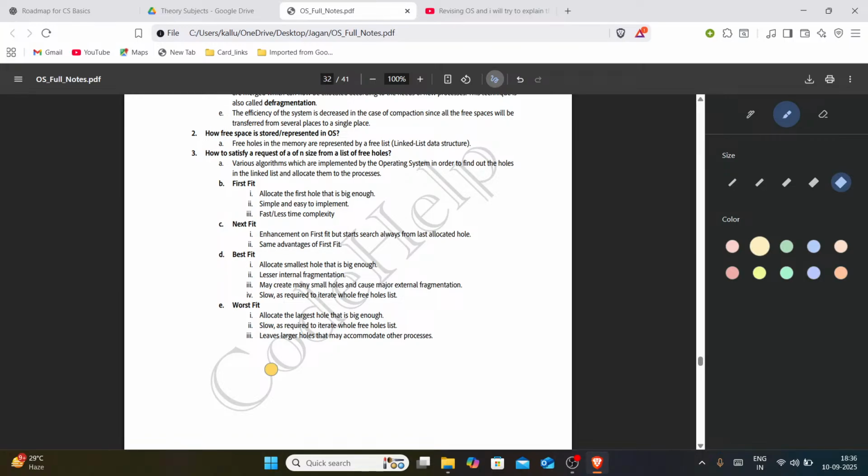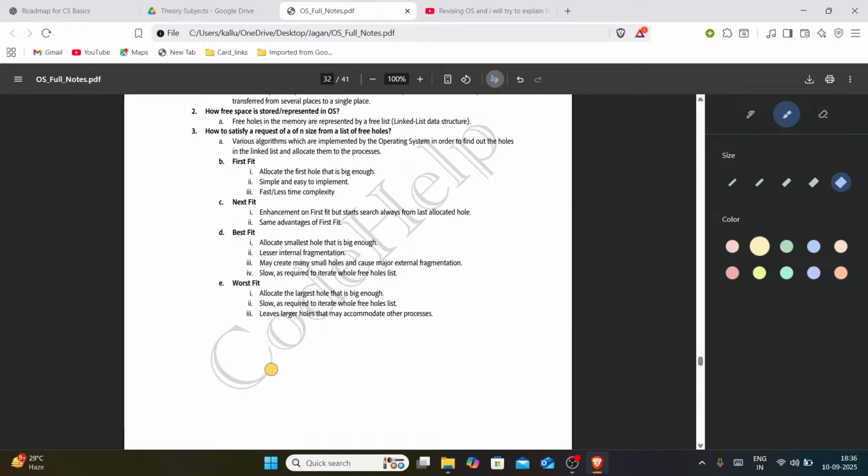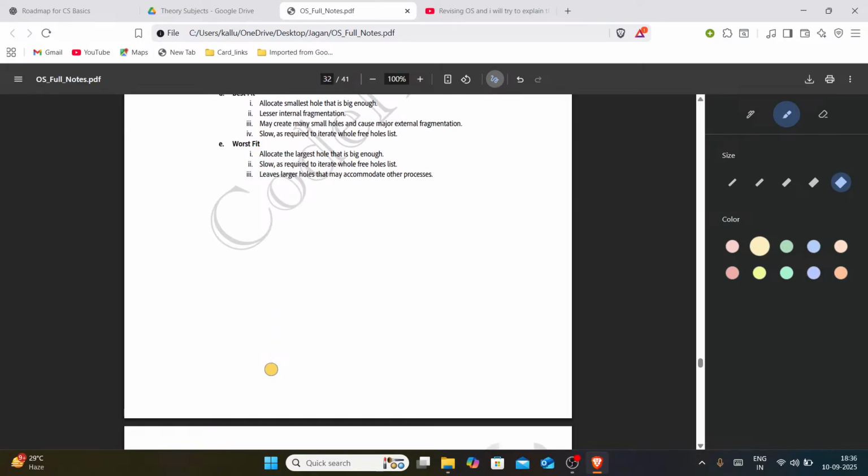Best fit: the smallest hole that is big enough, lesser internal fragmentation, but may create many small holes and cause major external fragmentation. Slow, as it searches the entire free hole list. Worst fit: allocate the largest hole that is big enough. Slow, as we use larger holes that may accommodate other processes.